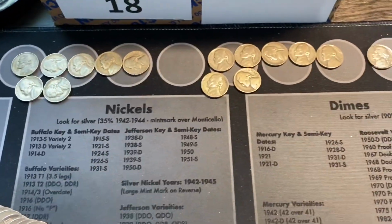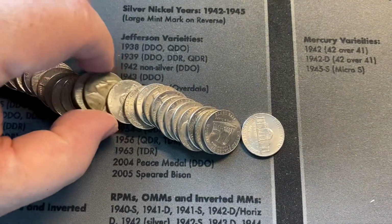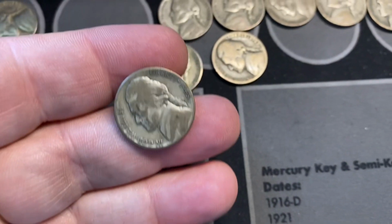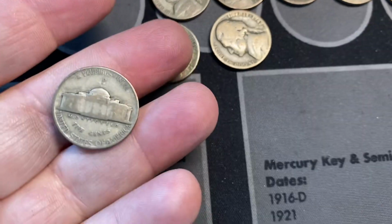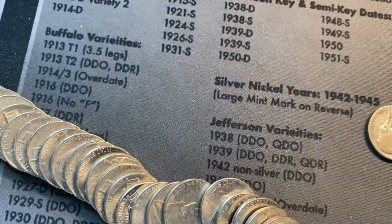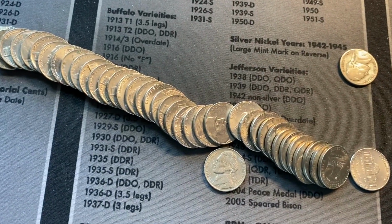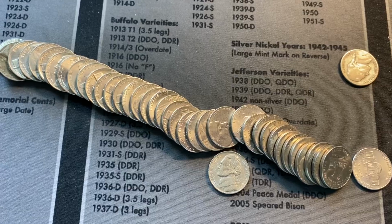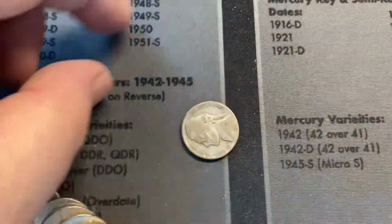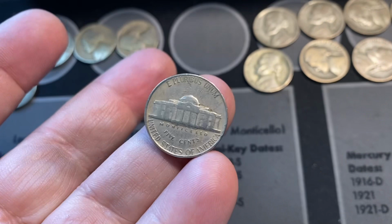Well, we're tied with the finds, silver, non-silver. Fanned out roll 50, and look at this. Right off the bat, another silver nickel, 1943 yet again, common date, Philadelphia. Wow. All right, let me check this underneath the microscope. We'll look through this. We'll see if there's any pre-50s in here. I'm almost forgetting about the three nickels that we need for the album. We got another box, but here, let me check this out. I'll be right back. And sure enough, it's tied again. Further in on that same roll 50, 1949, Philadelphia.